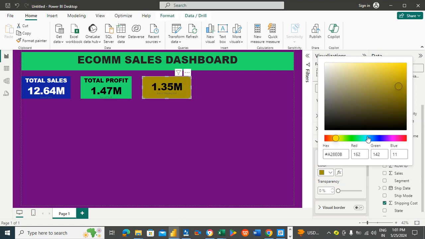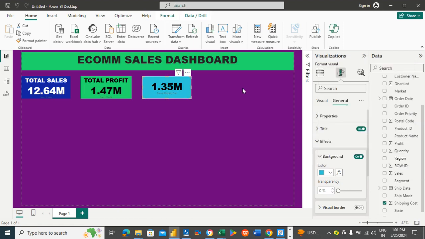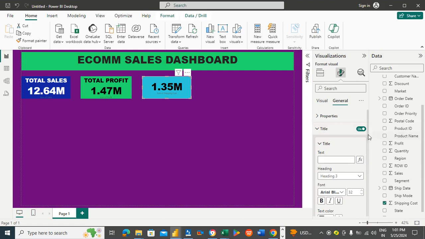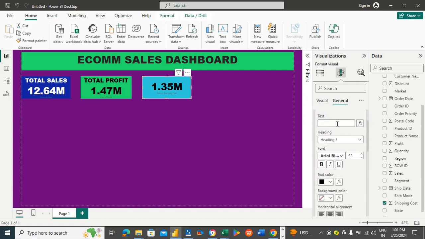Which color do you like the most? I think this makes sense. I'll stick with this one. Type the title, total shipping cost.